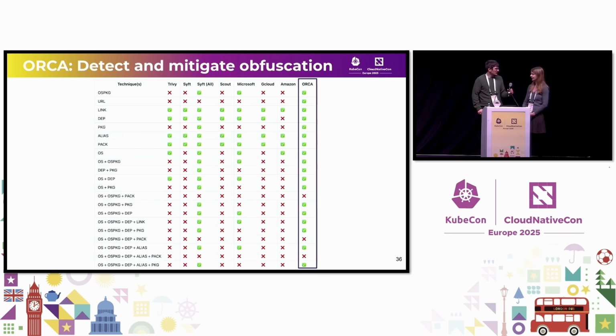Yes, Agathe? Yeah, I can understand. So here, Syft all is so Syft is the only tool from the tools we analyzed that allows to scan every layer independently, rather than scanning the squashed representation of all of the layers. So that's why it performed significantly better than others. So this is a good recommendation that we can give to increase the performance of the tools. And the only difference is that Orca can also analyze the URL downloaded compared to Syft all. Okay, thank you very much.